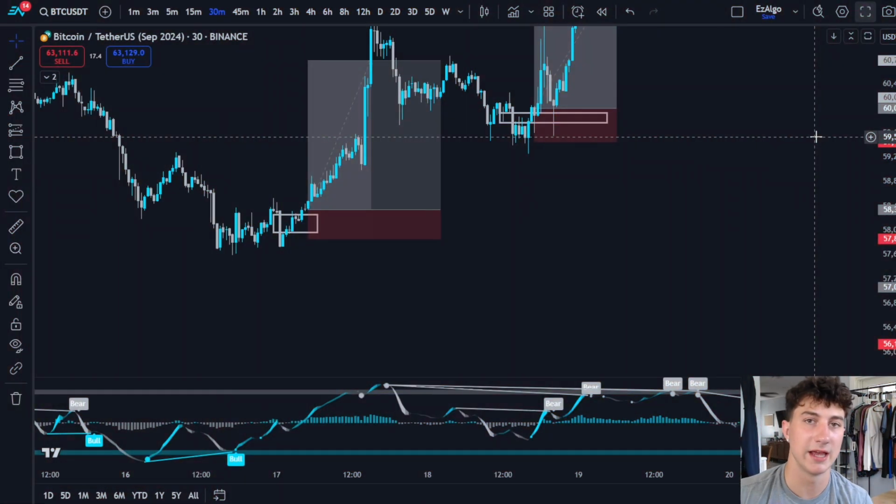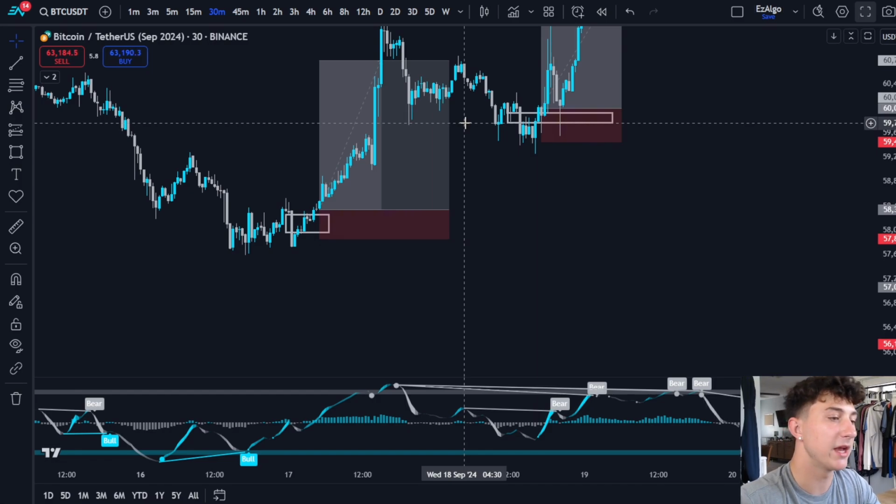Okay, so that is it for the iFVG method. Definitely a great entry model. You just need to use higher time frame bias. Please have your confluences in line first. A good way to make sure you're using these correctly is just make sure when you're entering via this model, make sure you are in your optimal trade entry. So at the golden pocket level or below, that will confirm that you're at least taking longs in discount zone.